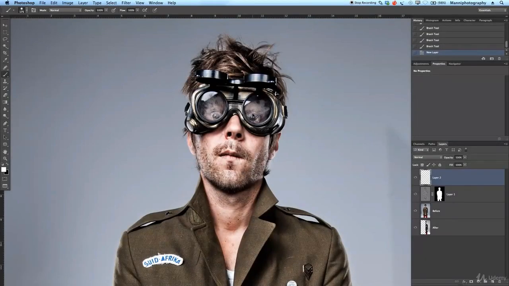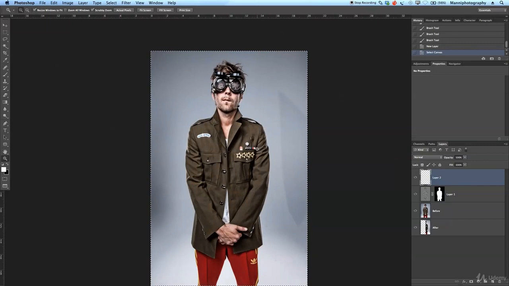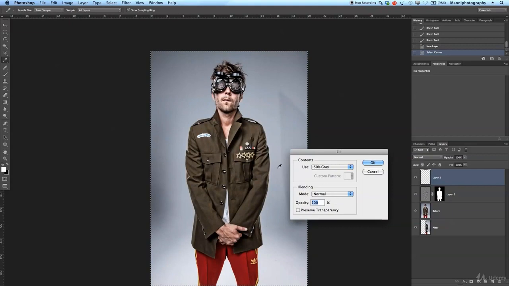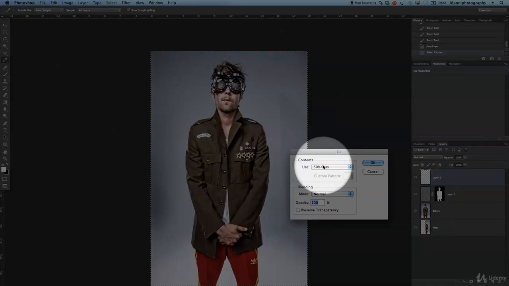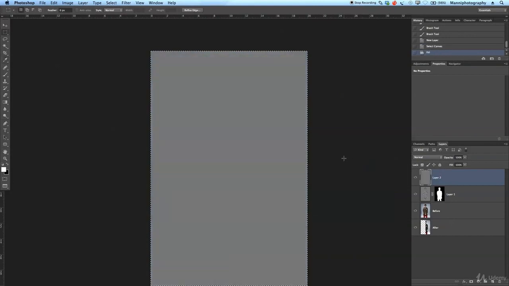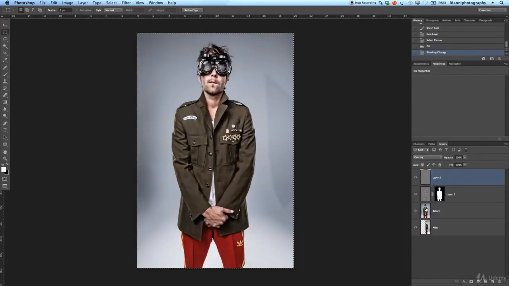I'm going to press Command A to fill my complete image with a selection, as you guys can see over here. I'm going to press M for the marquee tool, right click and say fill this complete layer again here with 50% gray. So let's select 50% gray, gonna hit OK, and we have a new layer here to do some dodge and burning. Okay, so on this layer I'm also going to change the blending options to overlay, so it's a little bit harder. Going to press Command D to get out of the selection here.